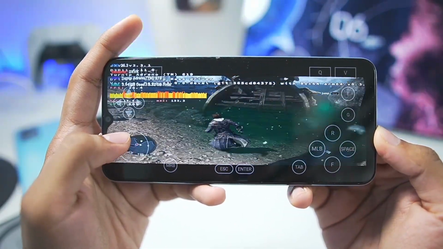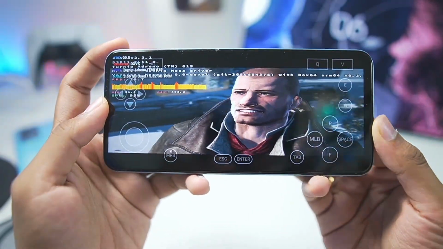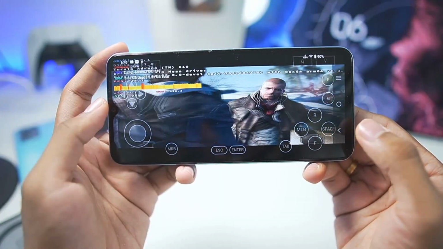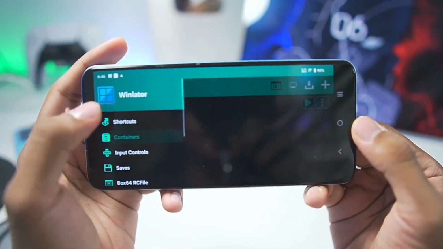This is one of the lowest of the low-end Android devices, almost a 4-year-old processor which is super cheap, and still the performance which we are getting is absolutely playable and mind-blowing. Let's just go ahead and close this game and move on towards our next game, which is going to be the Grand Theft Auto 4.